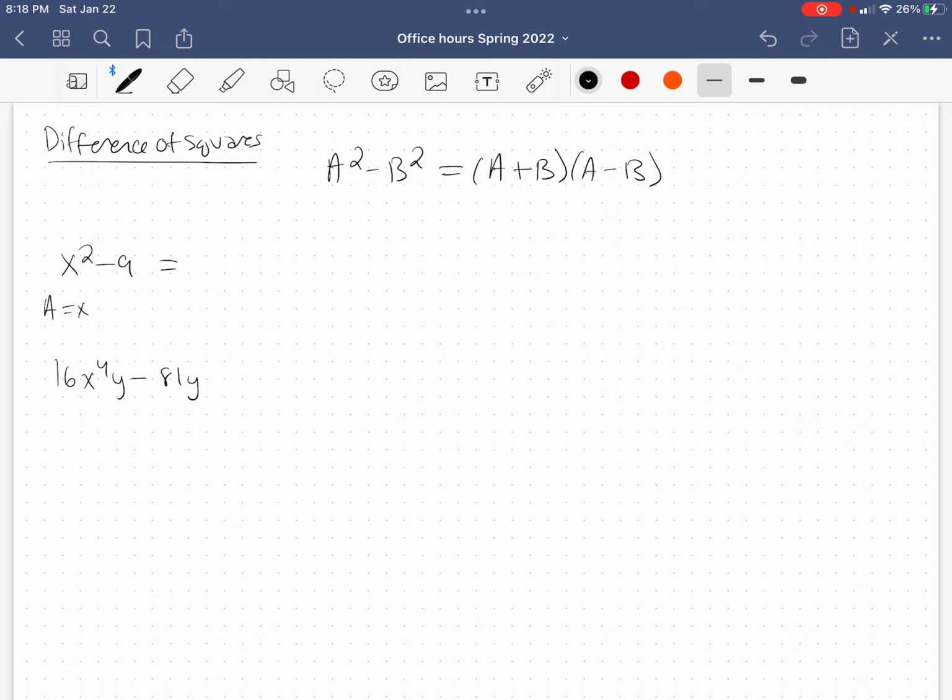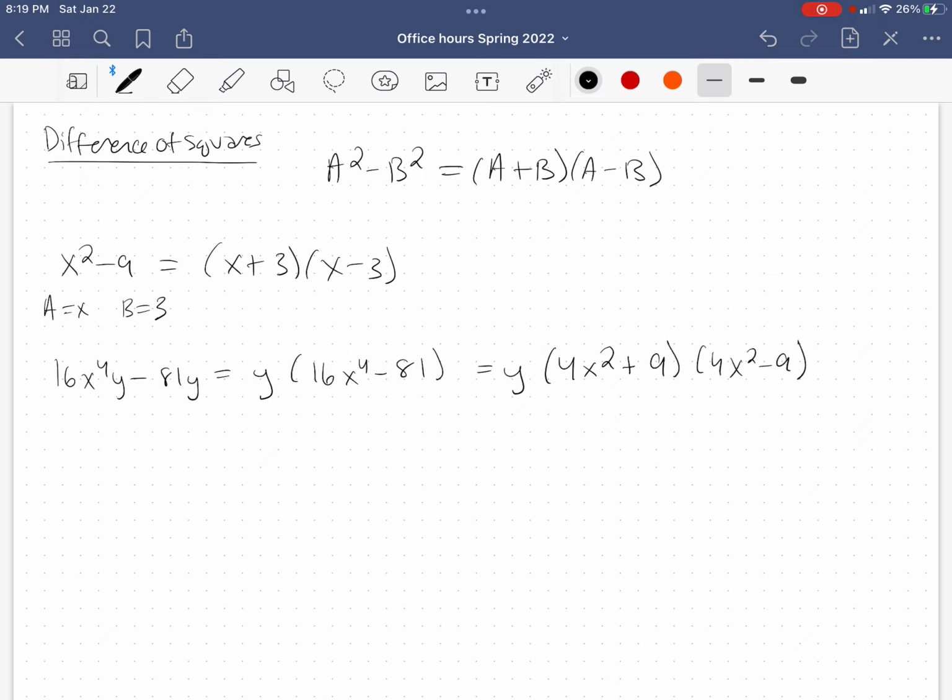All right, so this one, I clearly have a difference of two squares. The square root of the first one is x. The square root of the second one is 3. No, you don't have to actually write that part down. So it must be x plus 3, x minus 3. Okay. Now you may be looking at the next one and saying, but those are not perfect squares. Correct, because you forgot the first rule of factoring. Before you try any of these other techniques, say, is there anything that I can factor out of every term? And in this case, I can factor out a y. And then the part that's left is in fact a difference of squares. Okay, it'll be 4x squared plus 9 and 4x squared minus 9.